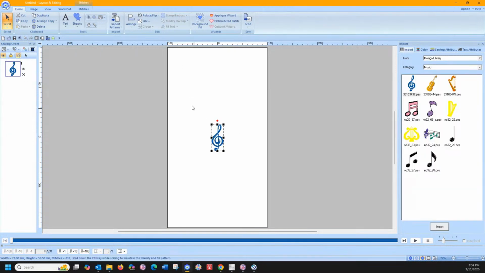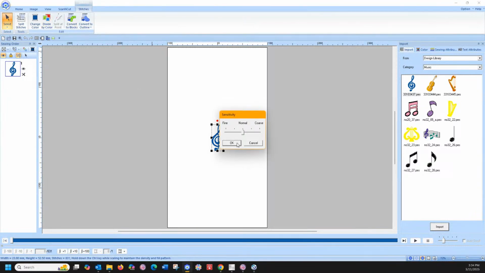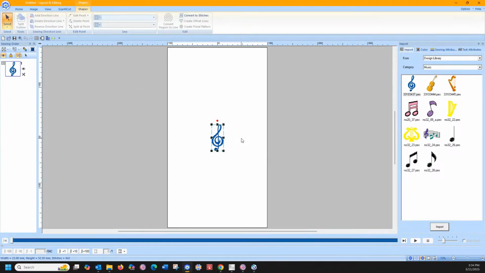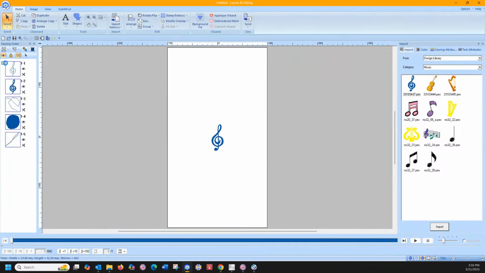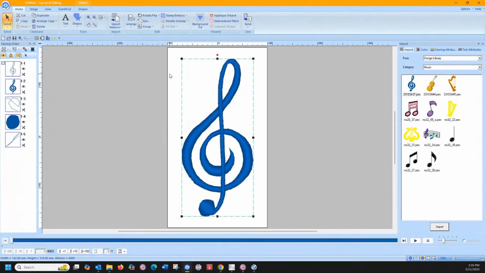Now, if I go into stitches and I say convert to blocks, it is actually going to take it into physical blocks instead of resizing with stitch recalculation. So you'll notice that you have different segments in there. Some of these are under sewing, some of them are not. It's going to be grouped. It'll have a blue dashed line around it. If you hold your shift key and pull, it will resize and recalculate, and you should get a better result.